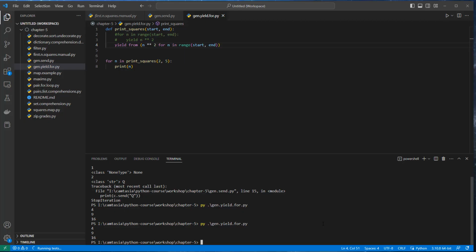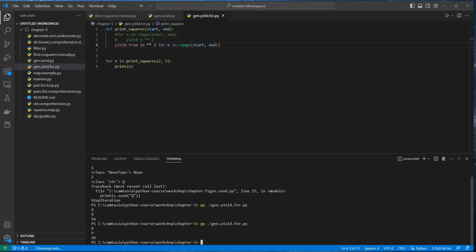Now, what about talking about generator expressions? The syntax is exactly the same as list comprehension, only instead of wrapping the comprehension with square brackets, you wrap it with round brackets. Okay, it's called a generator expression.